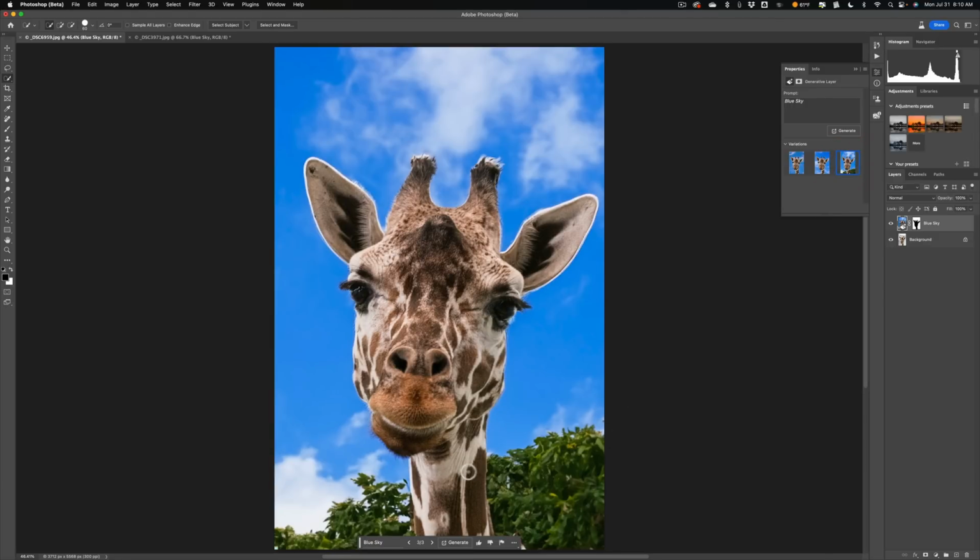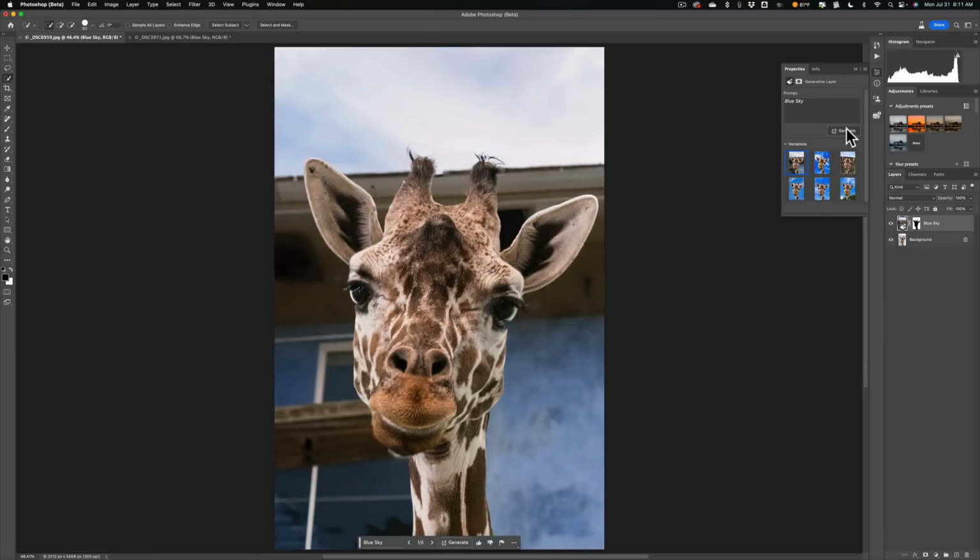See how it will kind of determine what the subject is? I think the AI in Photoshop's beta generative fill feature kind of recognized that this is a giraffe and it put a tree behind it. Now you click generate again and see if it comes up with three more. But I think you could see how you could use generative fill on those zoo images where the zoo enclosure is just a little bit too obnoxious and you'd like to have everyone focus more on the animal and not so much on the enclosure.